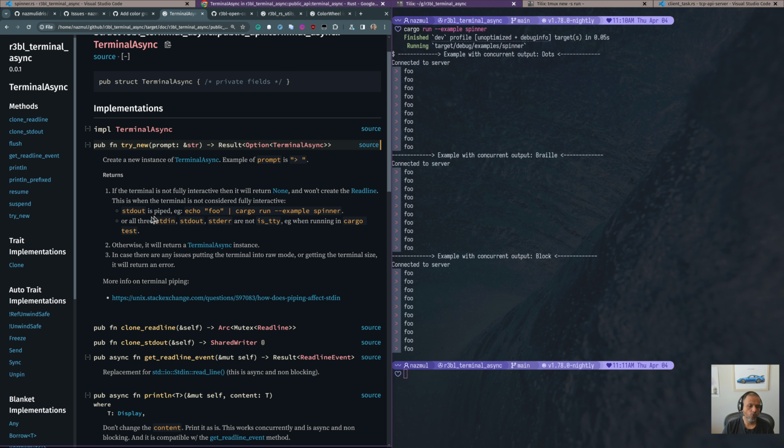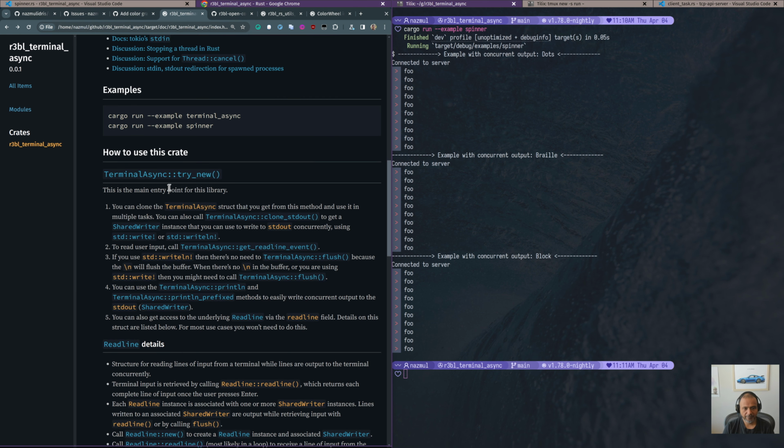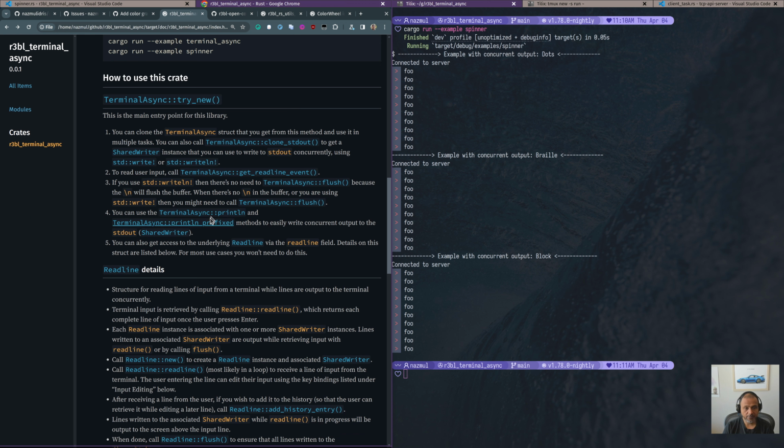What this means is that if the terminal is non-interactive, that means you're piping into it or out of it, or you're running it in a test environment, or you're running it headlessly in a cloud environment where it doesn't have access to standard in, standard out, standard error, it can't display a prompt. It can't give you the read lines, and it can't do anything with standard out. So it just basically returns none. I just wanted to have a defined behavior. I don't know if this is the best approach, but we can change it later if there are other use cases that need to be satisfied.